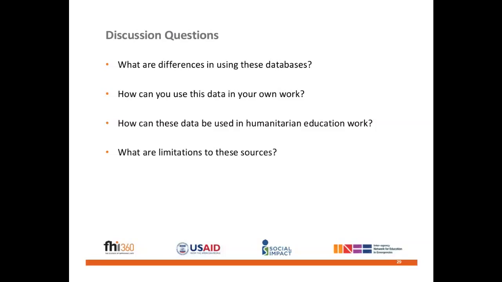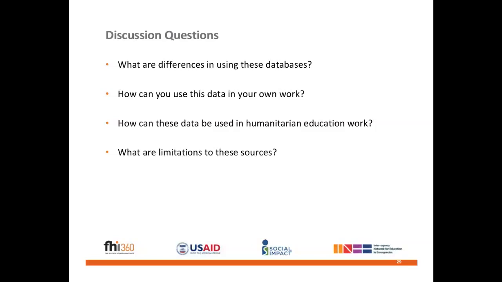So as you're thinking of your own sharing on this, I'll just share some reflections that we've had as a team. Going back to what Jane said earlier, some of these databases aggregate the information into dashboards that are country specific. I think EPDC is a great example of this.